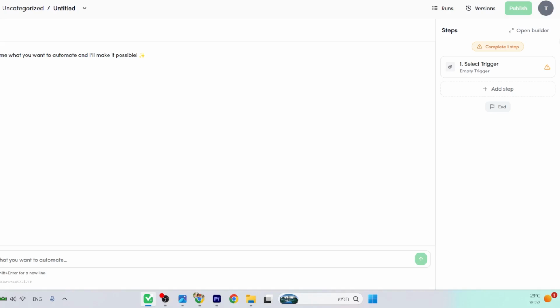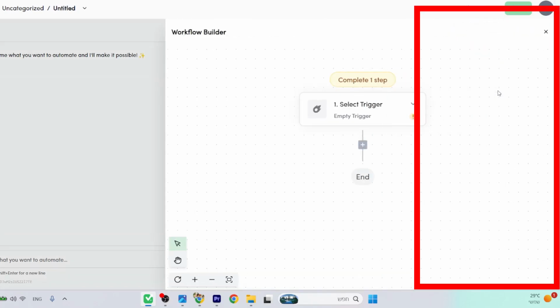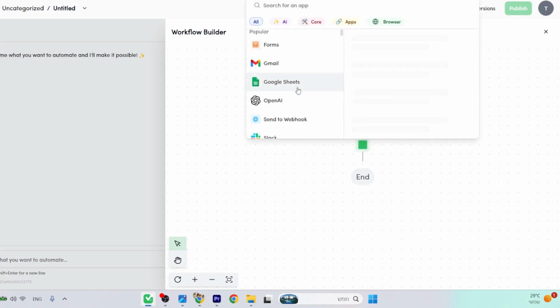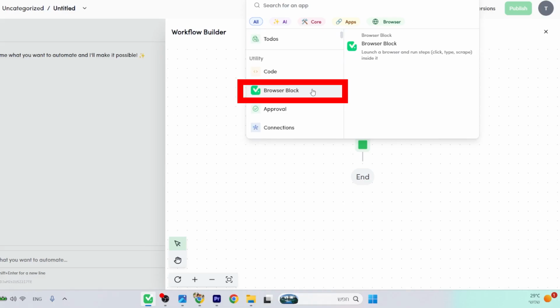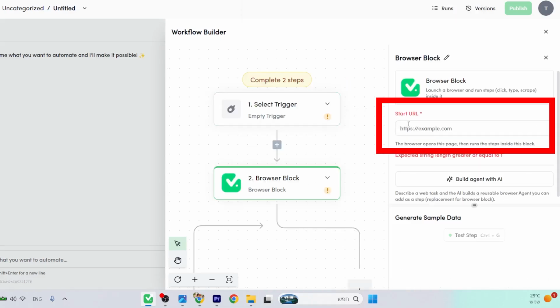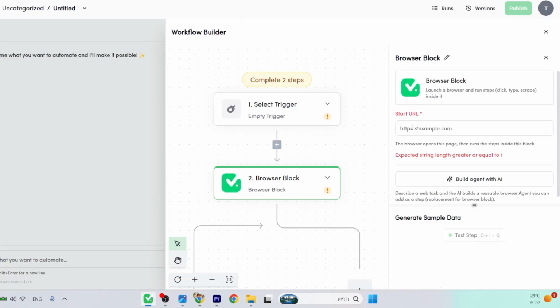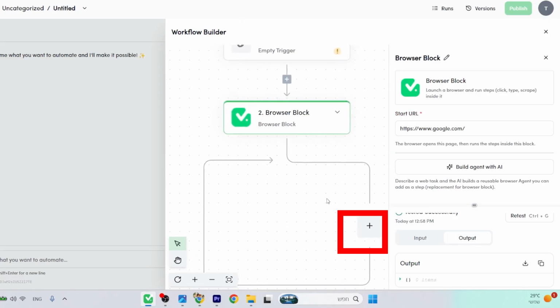Click on the side panel. This is the automation setup they used to have in a separate window. Click on Add Step. Here, find the browser automation step. When you add it, you will get an option on the side to add the website where you want to record the automation. In the middle, you can see in the automation flow that the browser step is inside a loop. After you choose the browser, you can either use the AI to build the steps inside the browser, or you can do it manually.